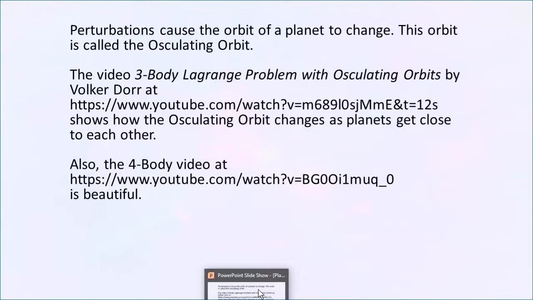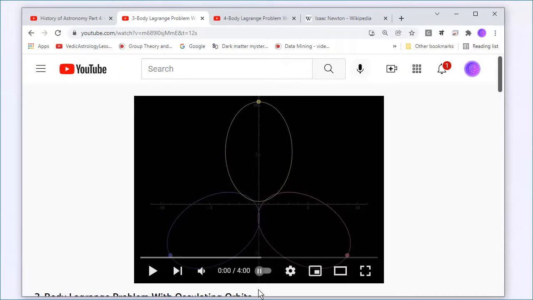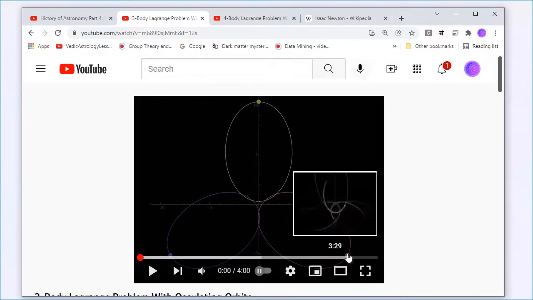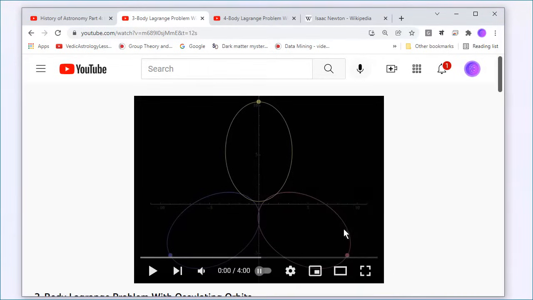And this video does a beautiful job of showing how three planets, we have a yellow planet at the top, a blue planet in the lower left, I'll call it a purple planet in the lower right. And as these planets travel in their orbits, this is perhaps unrealistic because instead of them all going around the same sun, the same star, they're traveling around three separate stars that are close to each other.